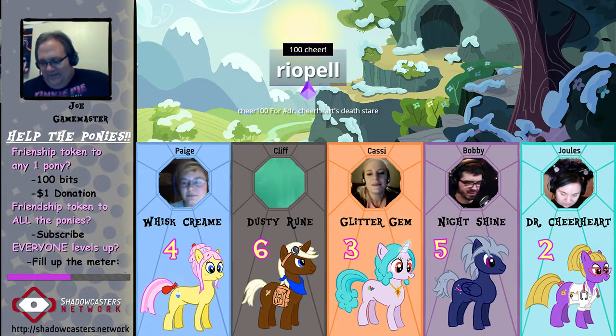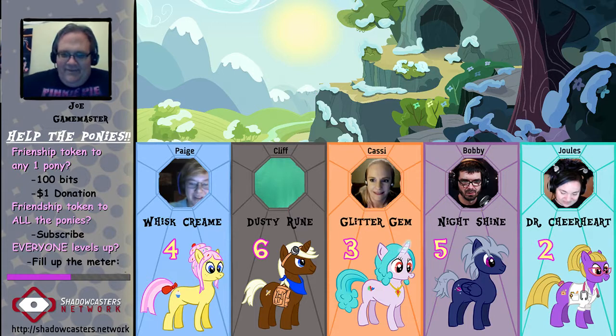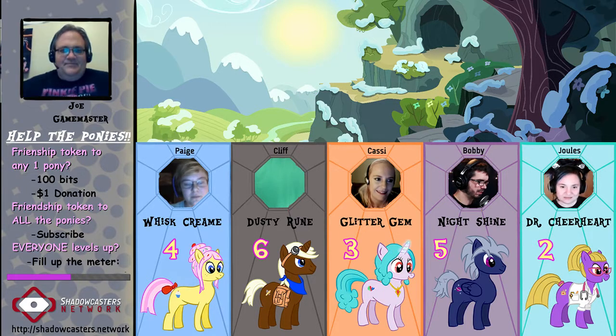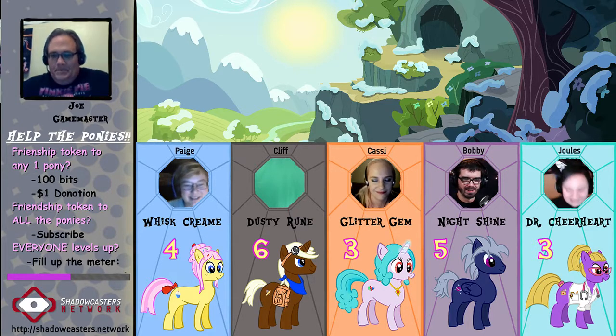All right. There's an extra blue one in there for you. It matches your eyes. Thank you. Rhea Pal tossed you one of those tokens back, Jules, for Dr. Cheerheart's death stare. Thanks, Rhea Pal. Thank you, sweetie. Mwah.